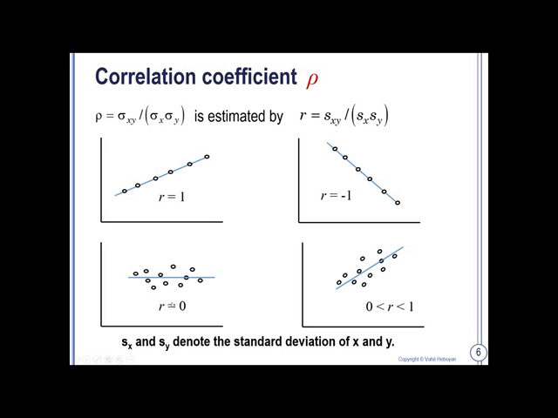Then on the bottom panels, we have correlations that are not lined up on a strict line. On the left-hand side, the correlation coefficient is equal to 0, which basically means there is no correlation. In other words, the two variables are moving in a random pattern. They are not correlated with one another. On the right-hand side, we have a correlation that is not 0 and not a perfect positive correlation. However, it is positive and it can take on any value between 0 and 1, given a specific case. In this case, you can see one data point is located on the linear line, however, the rest are scattered around it. For that reason, we don't have a perfect correlation.